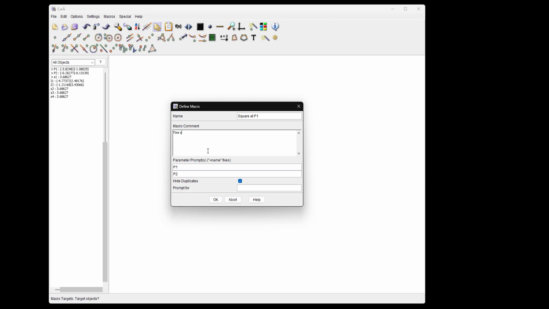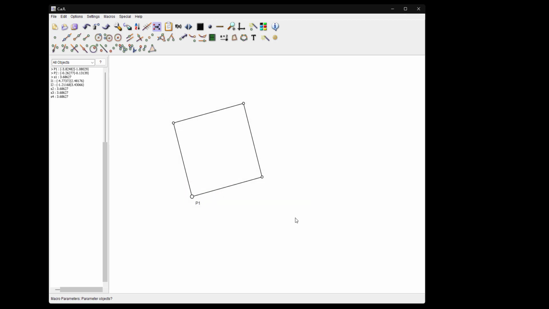Fix one corner of the square. And for that you have to press set equals P1, and that fixes it. The prompt, we'll make an example later for that.